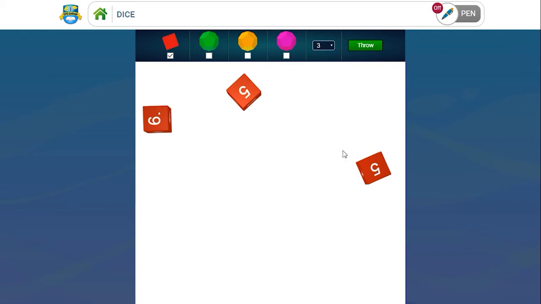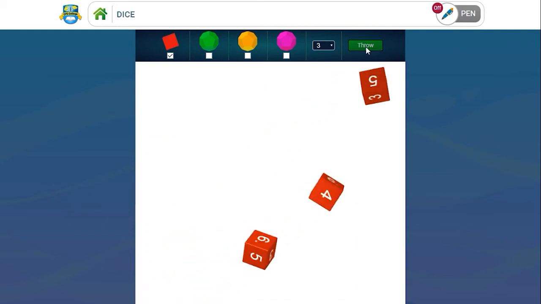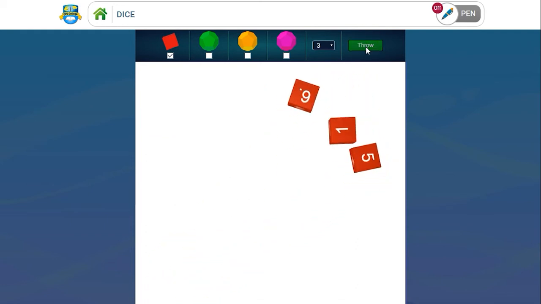In this case, they should be using their knowledge of doubles, like 2 2s are 4 or 2 4s are 8. In this case, 2 5s are 10 and 6 are 16. So you're throwing 3 dice and they have to add the 3 numbers mentally using various addition strategies. Also, by asking them to add 3 red dice, you are moving up into the teen numbers from 11 to 20.